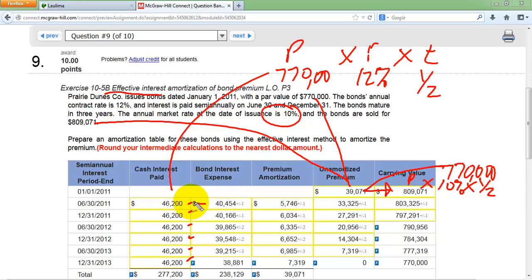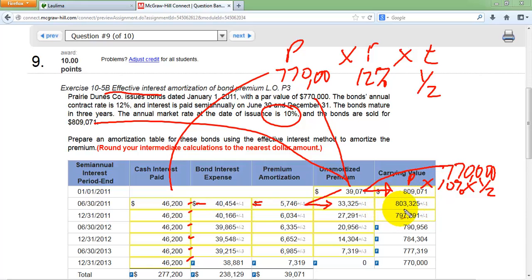Now the actual interest we paid out was this amount here. So if you take the difference between the two, that's the amount of premium we're using up or amortizing. So you're reducing the premium by this amount here. The difference between these two columns here is equal to this. And we're reducing the balance by this amortization to get the unamortized portion. So now the carrying value here is going to be the original par value minus this unamortized amount. Okay, so here's the amount we're now borrowing for the next 6 months.